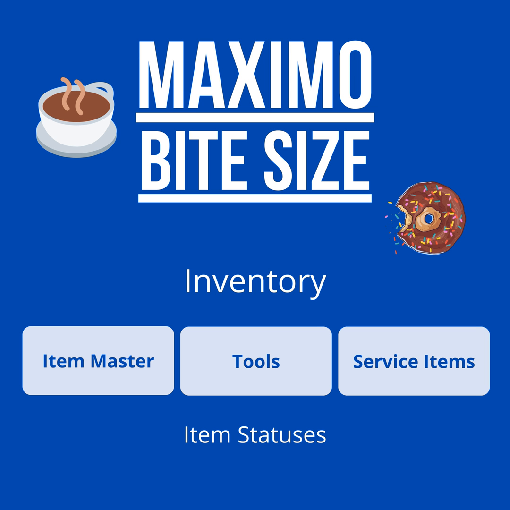Today is the fourth episode in the series on inventory and the second article discussing the features of the Item Master application. In this episode we will focus on item statuses, which apply to all three types of items and their applications: Item Master, Tools and Service items. The same set of statuses also exist at the item organization level and at the inventory level. An item that exists in a storeroom has a status. A tool that exists in a storeroom, which we will be seeing in the stocked tools application, also uses the same statuses.